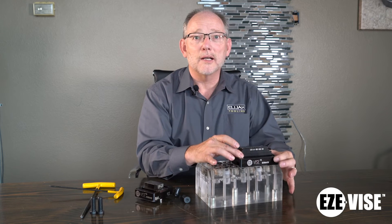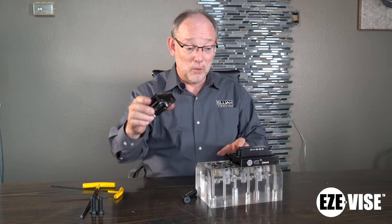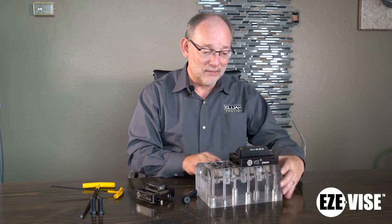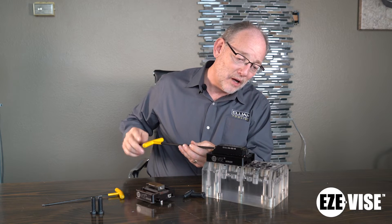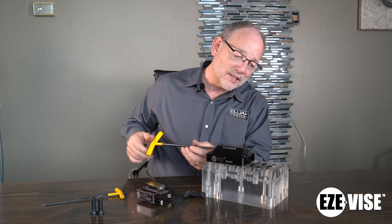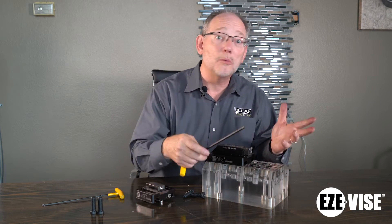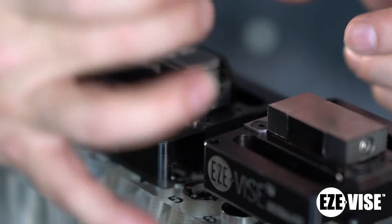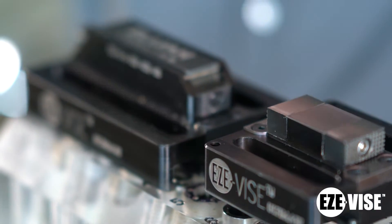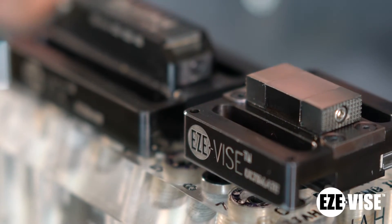Or if I raise the dowels just a little bit more, I've got a locating product. So you could actually, in a bind, use two of the adjustable ones instead of one fixed and one adjustable — that's a nice feature. The grippers are also reversible, and we can move this out past the edge so you can use it as just a true pusher product. Or if you want to use the ledge — which is really the idea — the products locate on this ledge and your plates are up off the table so you can drill through or mill through. It's perfect for stage one.